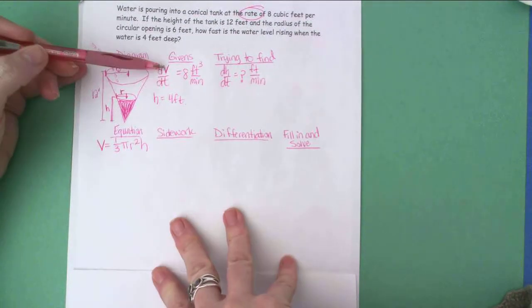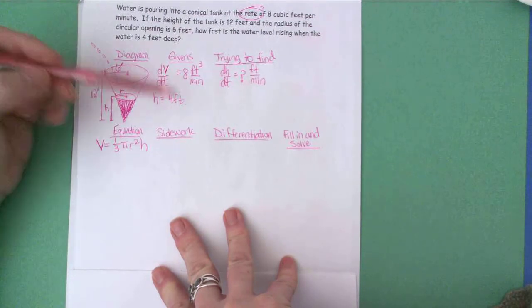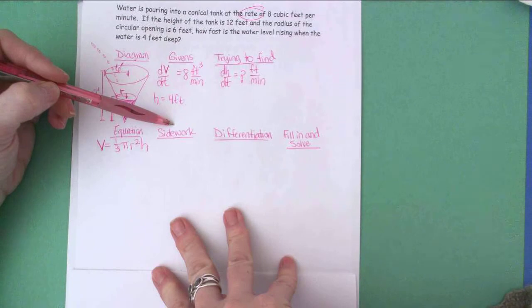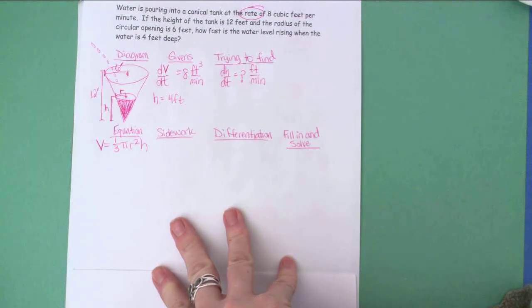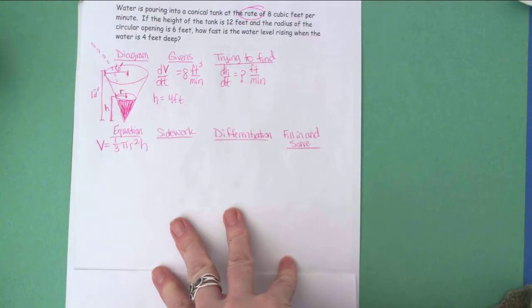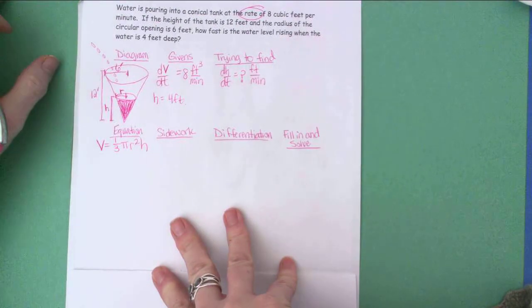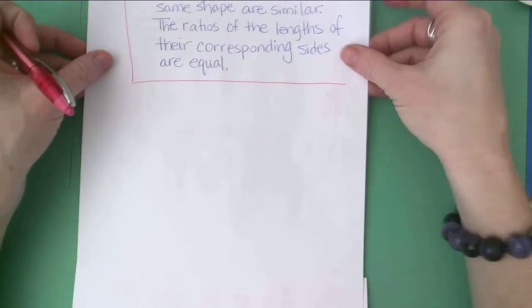I don't see one piece of information they're giving me about r, which is why I'm creating this title called Side Work. I need to figure out a way, kind of like an optimization, to get rid of this r and write r in terms of h, so that my equation only has V's and h's. So I'm actually going to appeal to your past when you were in geometry, and I actually wrote this definition down in case you've forgotten. Let me turn to that, and feel free to copy this down if you want to.